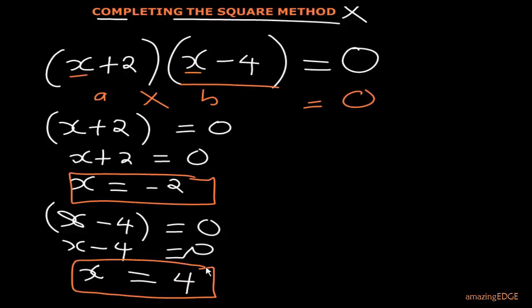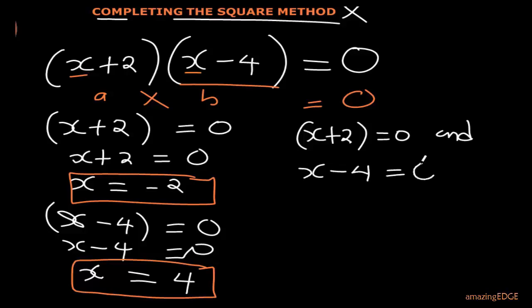Then the third case indeed may not be important, but if you want to look at it, the third case says a and b is equals to 0. So it means that a and b equals to 0, that is x plus 2 is equals to 0 and x minus 4 equals to 0. If you treat the same way, it gives you that x is equals to 2 and x is equals to minus 4. Sorry, is equals to plus 4. And that is already the cases we have here. So that one is more or less a trivial case. So that's what we have.